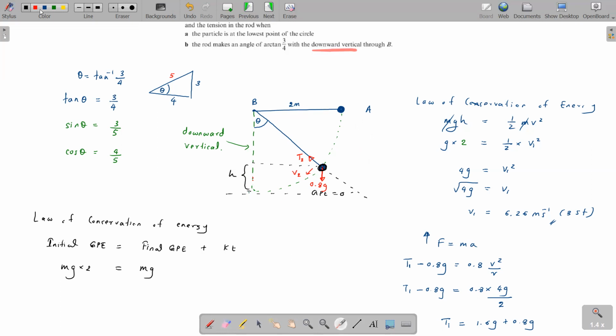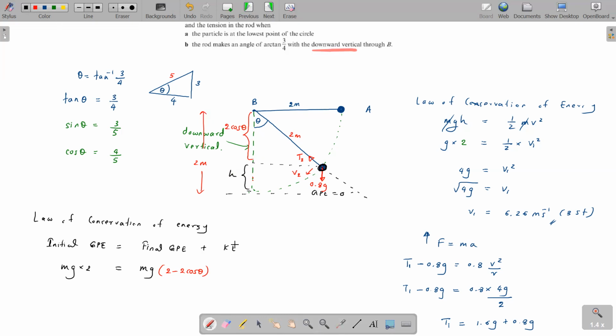So guys, you know this full length is 2 meters, right? And you know that this is also 2 meters. So this length is 2 cos theta. Can you guys see? This length is 2 cos theta when you resolve towards the angle. So h will be 2 minus 2 cos theta. Can you see? This h will be from 2, you subtract 2 cos theta.